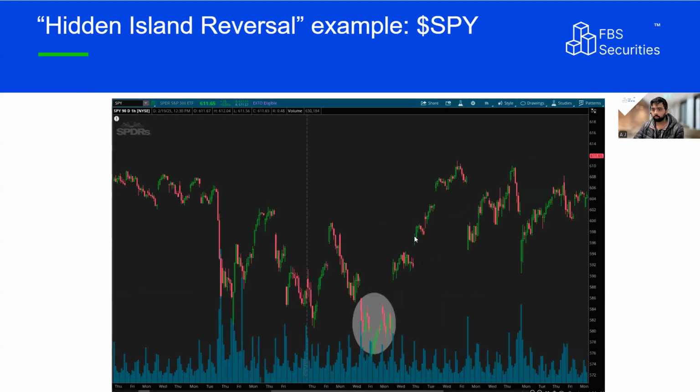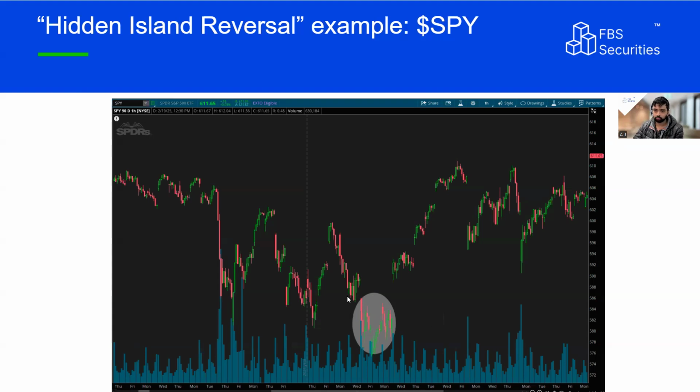So this is what I would call a hidden gap on the S&P. If you're looking at this on a daily chart, you wouldn't notice a gap in price unless you're more familiar with the structure. But if you look on the 1 hour chart with the extended market off, you can see that price closed here, we gapped lower, and now we gapped higher as well.